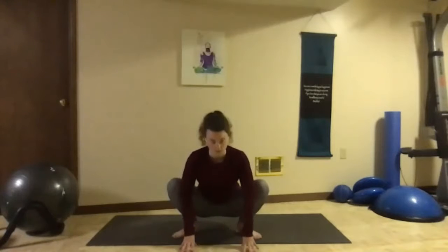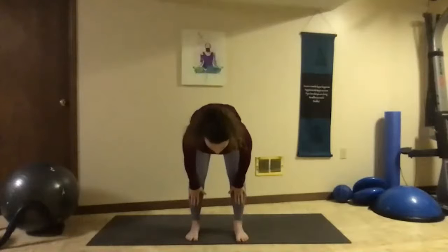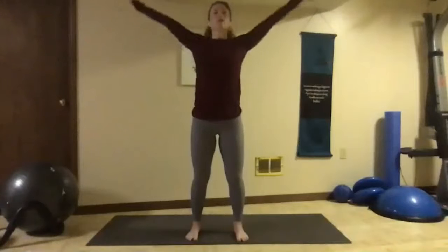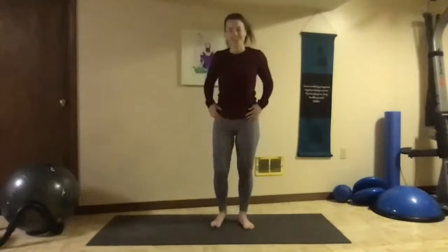Slowly, slowly, I want us to bring our hands back down to the floor. If we can turn our toes in a little bit as we come up halfway to monkey again. Just stop for a second, make sure that we're okay with our breathing. Bend the knees, big inhale, reach up nice and tall. Exhale, relax. Very good, everybody.